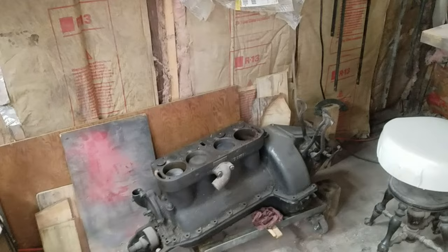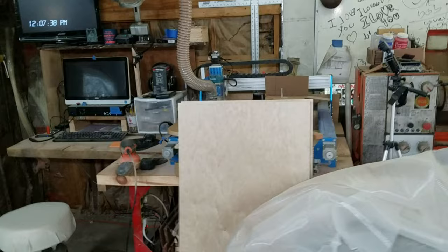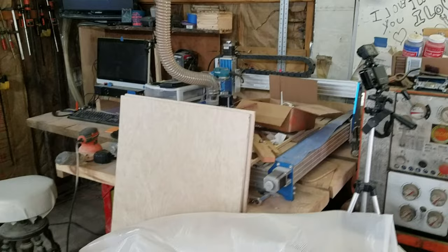We got the CNC shoved in the corner. We're still working on the coil box, but I haven't quite figured out the software yet, so we're making lots and lots of firewood.